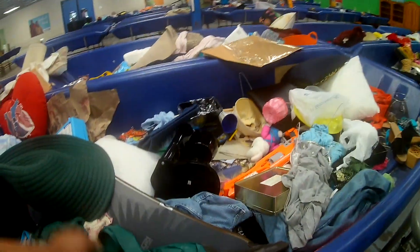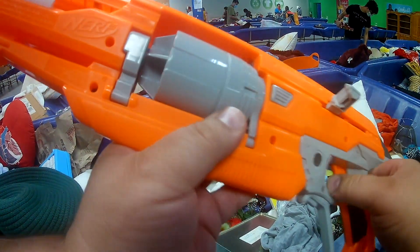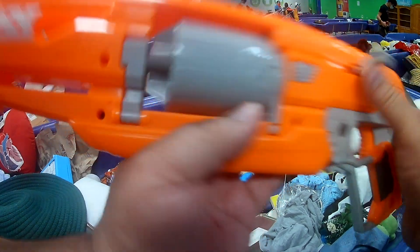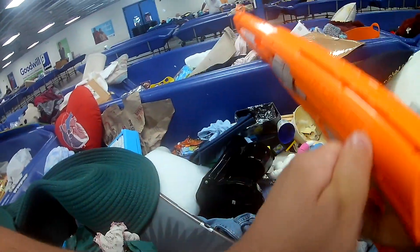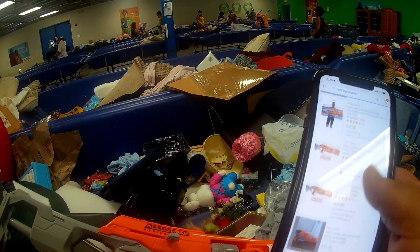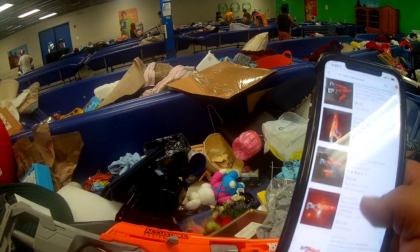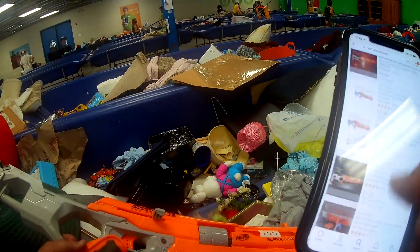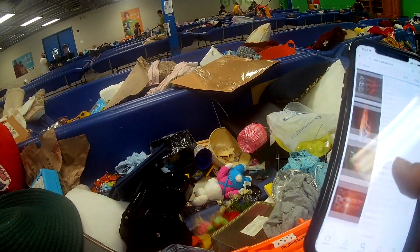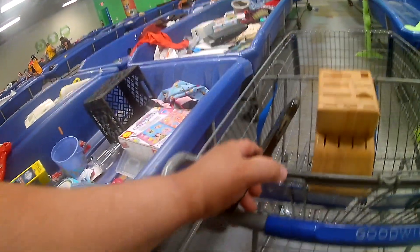I found this Nerf gun — seems very interesting. It would have probably cost me like a dollar to buy and had a pretty decent resale value. My only gripe is that since they're an unusual size, it's probably gonna cost a lot to ship. These might be good items if you do local yard sales or flea markets, but to flip them on eBay I'm not quite sure. For a dollar though, it's not a bad thing.